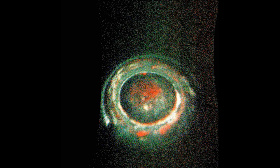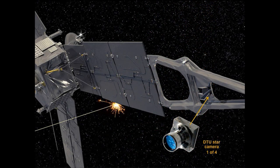I have to move now to my final graphic, which is Jack 4. I want to talk just briefly about the trip from Earth to Jupiter. We spent 5 long, cold years in space in transit to Jupiter. During that time, the star cameras that we use to provide attitude information for the magnetometers, they looked out into space continuously, and occasionally they saw things flying by that weren't in the star catalog. And what we found is that we could track some of those objects, and indeed they were excavated from the solar panel by the impact of dust particles.